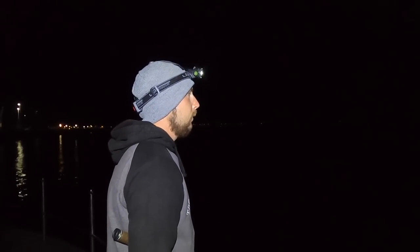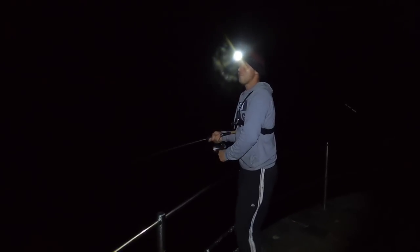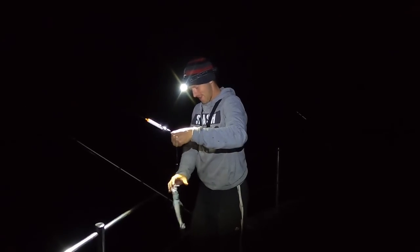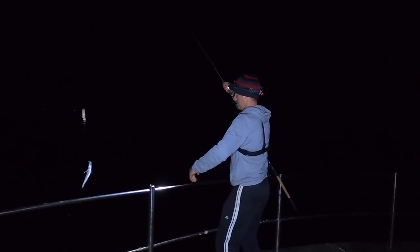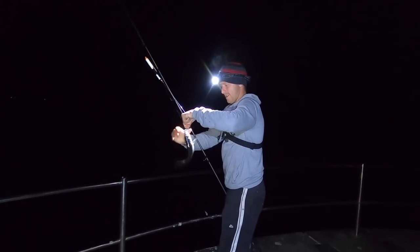So Sam, what do you reckon is going to be in the crab pot? We've got half an hour till we pull it. I reckon we've got a keeper lobster - there's so many lobsters around lately. I've got a sneaky suspicion - maybe even a brown crab. I reckon we might even have a conger in it, you know. There've been a couple of little eels around tonight. Not as big as the one we had on the wreck though - that was huge, that was a monster.